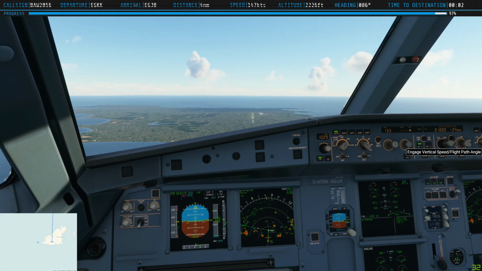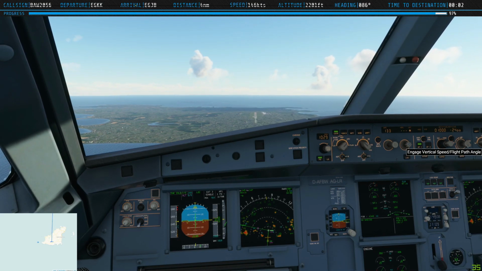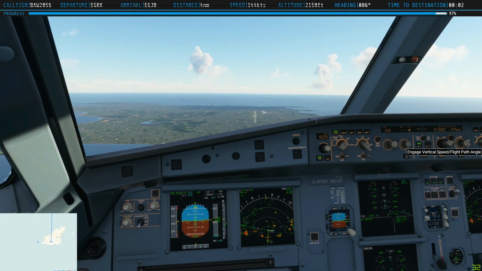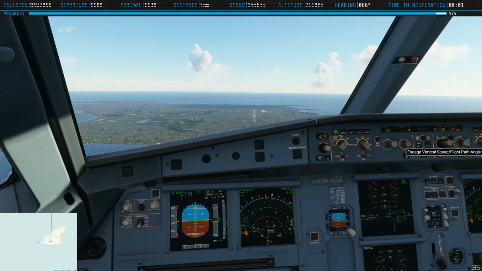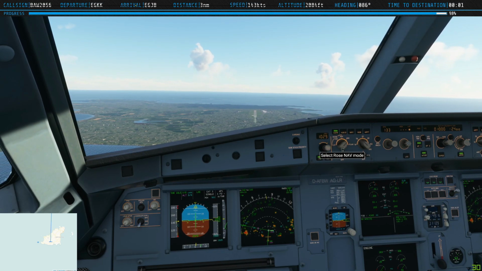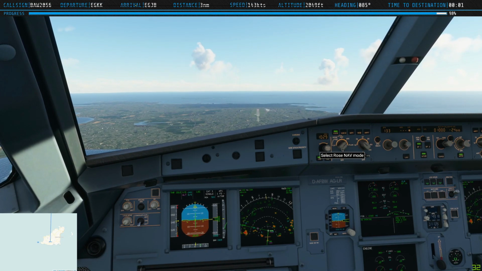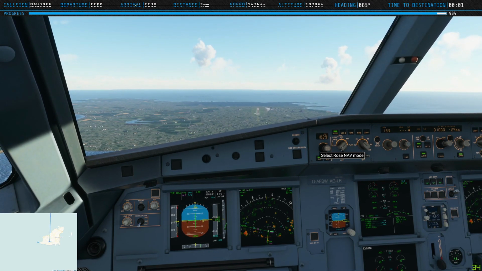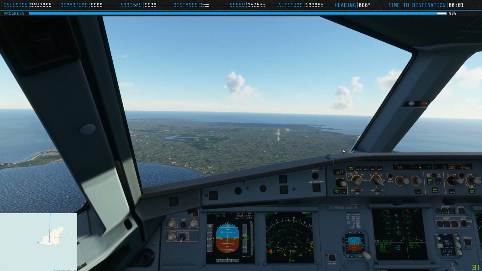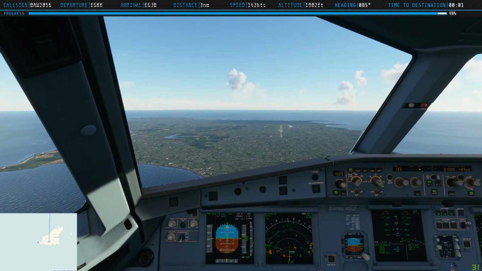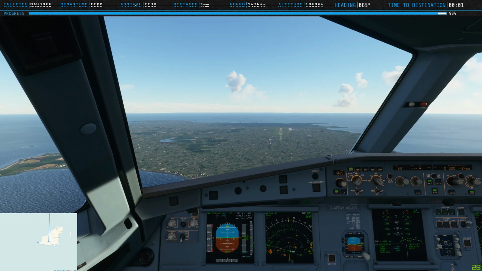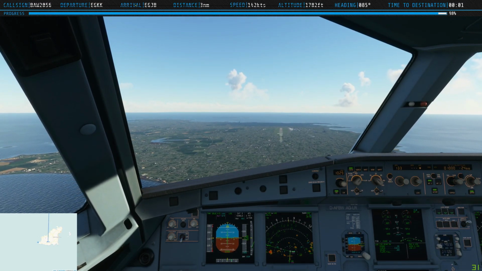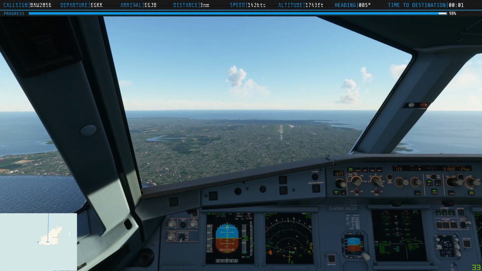I think we need to do a nosedive to get to that altitude. So I don't see the glide slope coming in by any means. This might end up being a go around, guys. We'll see. We still have a chance. We still can get this down, but it is going to be a steep descent on final.